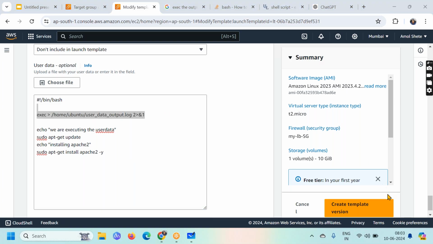Is it good? Yes, Amol. Sometimes we are using ChatGPT, no? To use ChatGPT, should we see some videos on YouTube for ChatGPT, or do we have to learn some prompt engineering? Many times we are using ChatGPT, we can check with ChatGPT like that.